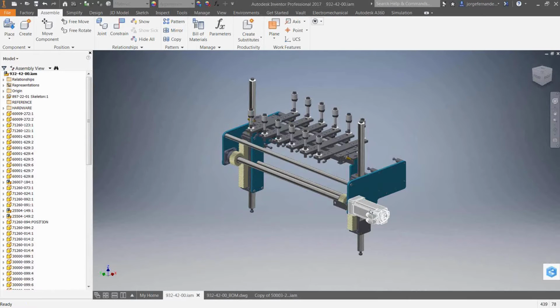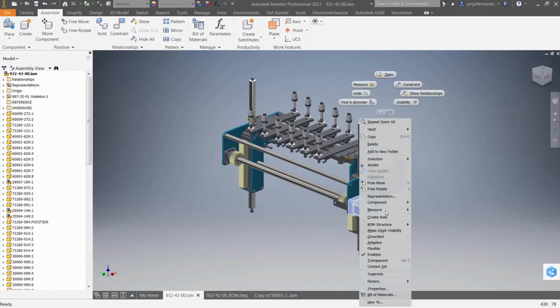First of all, I'm working on this assembly. I'm sorry, let me explain a little bit about what we're looking at. We're looking at a piece of an assembly that goes into a yogurt filling machine. And we have these different components. Some are standard, some we're fabbing, for example. But we're going to use this stepper motor over here on the right-hand side to take a look at how we can manage this. I'm going to open it up in its own window.